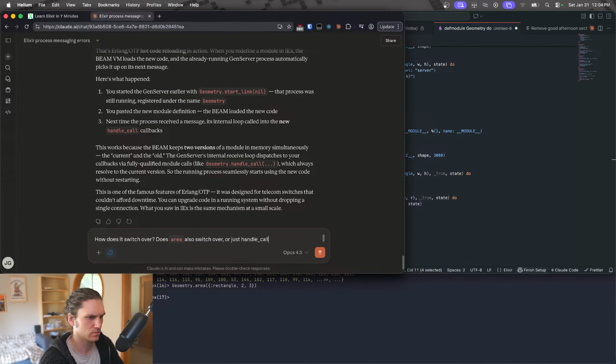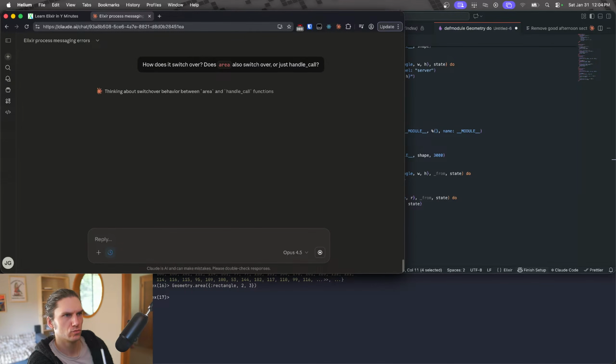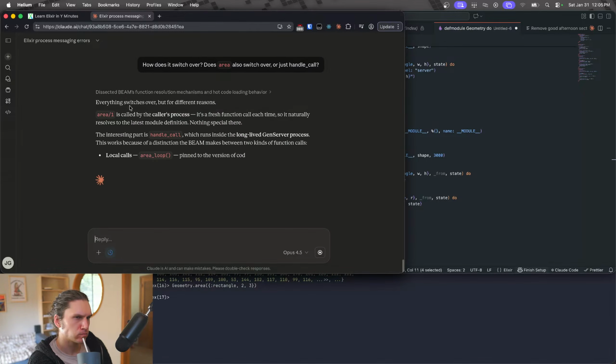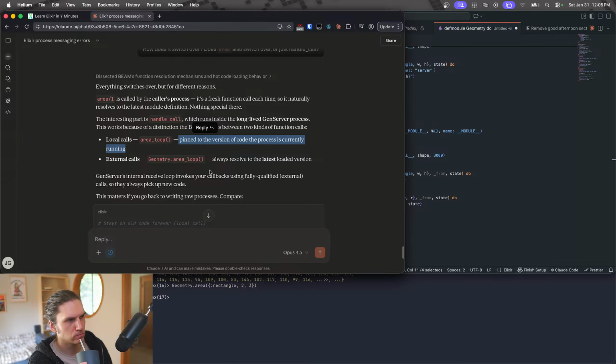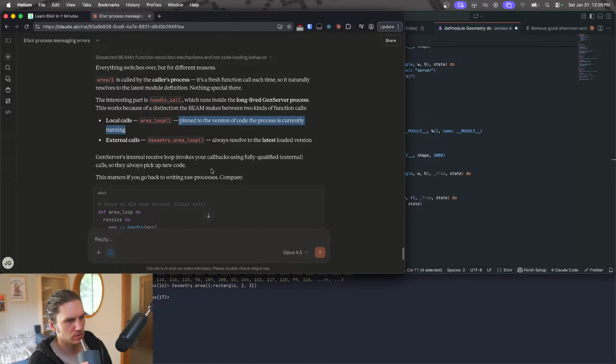Or just handle call? GenServer's internal receive loop invokes your callbacks using fully qualified calls.